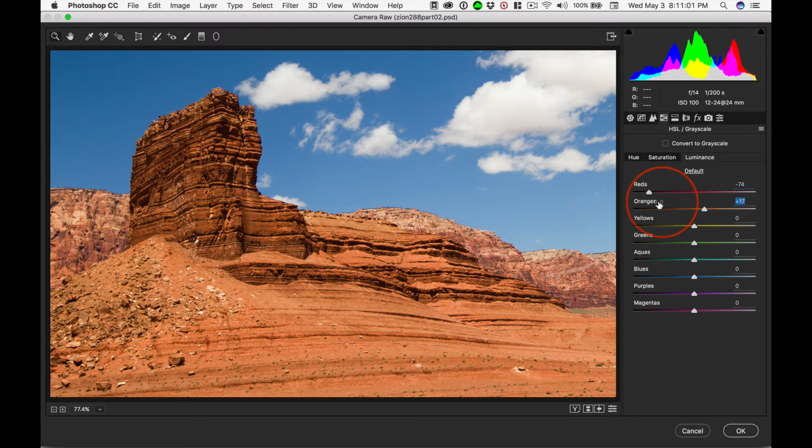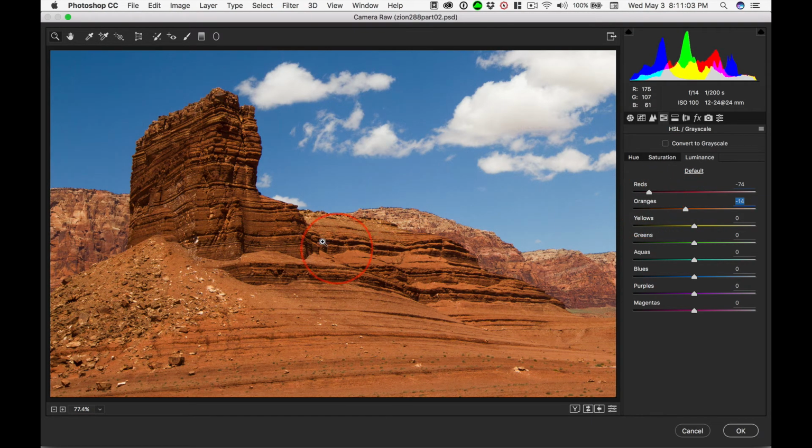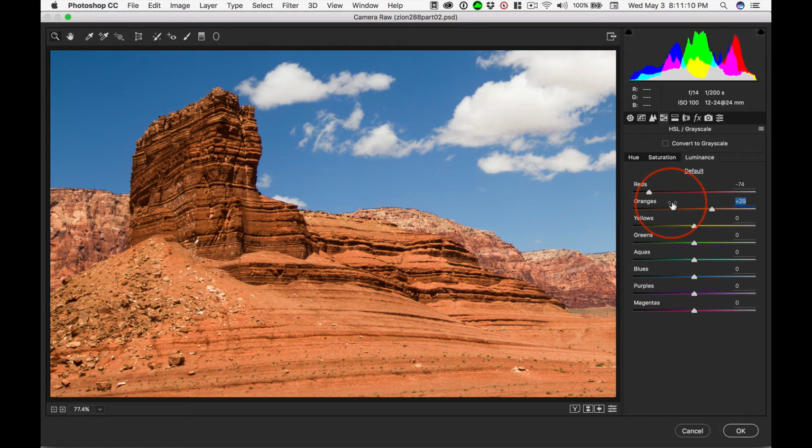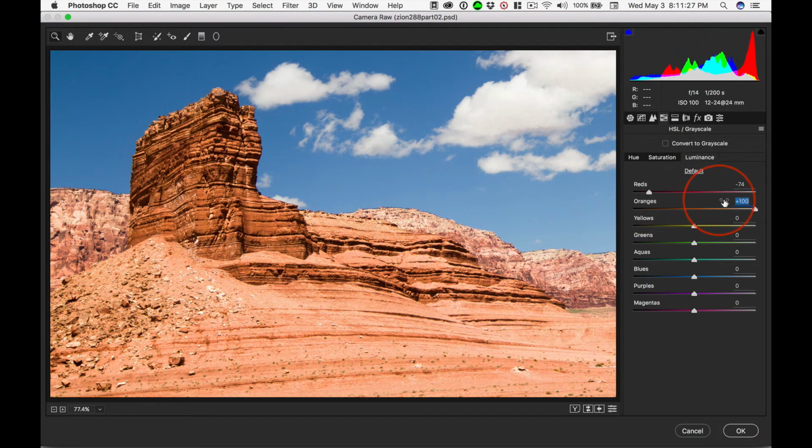Now, that, you would think, I want to darken this because I want this to be brilliant. Well, what happened when the oranges went into the negatives? Look at that contrast change between the sky and the hills. For my money, that became more interesting when the contrast moved towards lighter oranges. Pull, pull. You play with it. Don't go crazy, although that is kind of interesting.